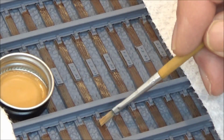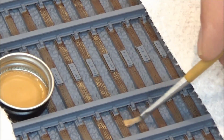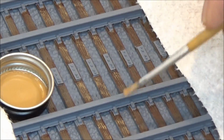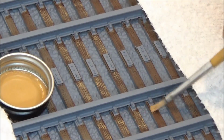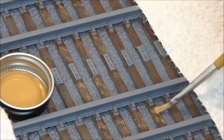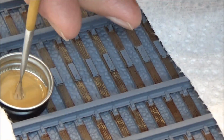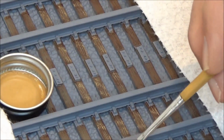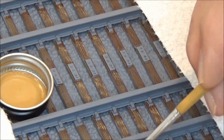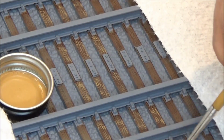Okay. Now these are the only ones I got left, is what you're seeing right here. I've done all the rest up to this point. Ones in the middle are completely finished. Let's see. I think that magic marker's dry enough, I can do all these, except for them first three. They only got one coat of magic marker on them. I'm going to hold off on them.